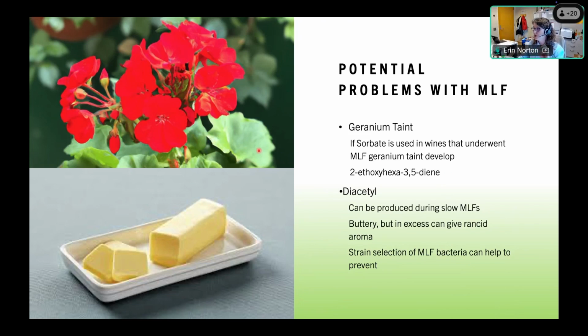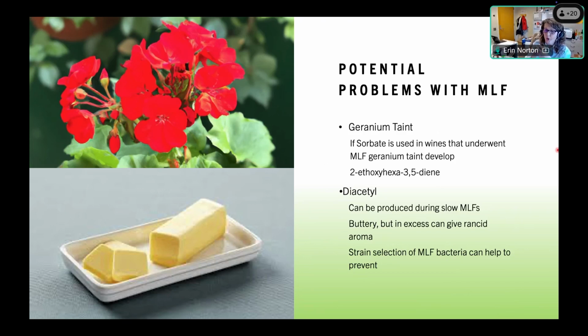What should you use? Sorry, my internet goes in and out a little bit. Geranium taint, don't use sorbate if you have performed an MLF on a wine. But you might say, Erin, I got to use sorbate. I sweetened the wine. SO2 at the proper amount based on the pH that you have, and sterile filtration. We have done a lunch and learn about sterile filtration and bubble point testing. Please go and check that out. Okay, if you are doing your sterile filtration appropriately and your SO2 is being used appropriately, you should be fine. Should be no problems.